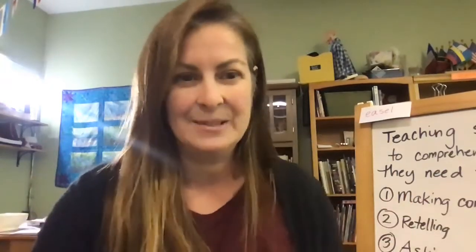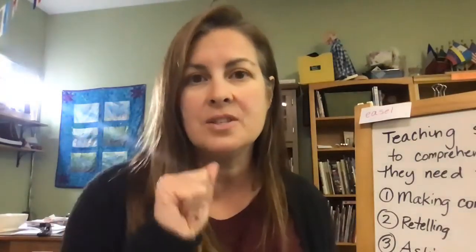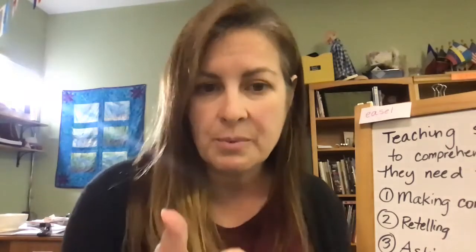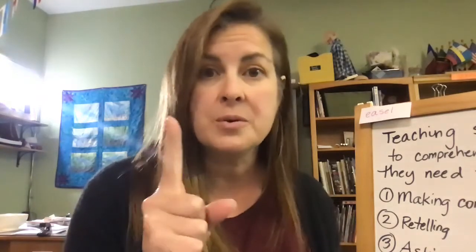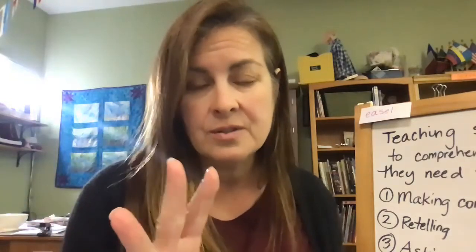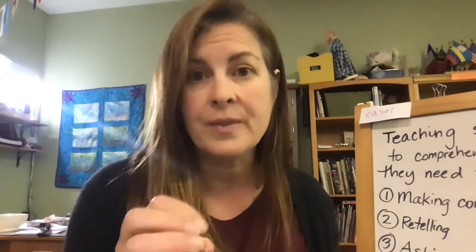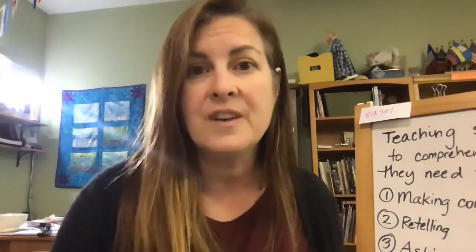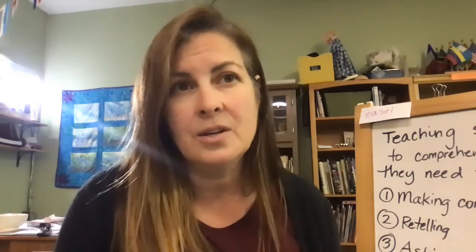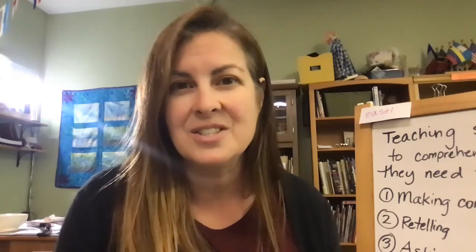They love that. So listening comprehension is one of the 5 big skills that children need to be really great readers. The other 4 are print awareness, letter knowledge, of course, phonological awareness, so understanding that these letters make sounds and understanding what the sounds are, and motivation to read. Being motivated to read is a really huge skill that children need to develop.